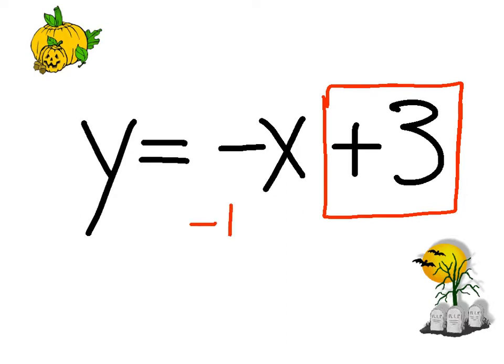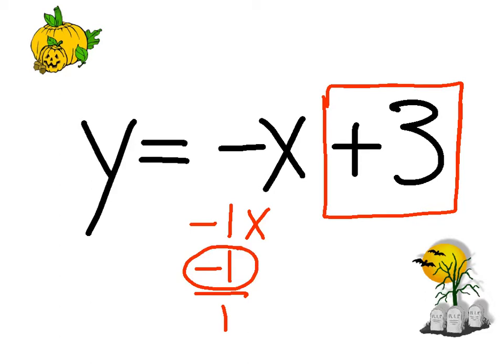We have a negative x, which means that's a negative 1 x, or negative 1 over 1. If you just have a number in front of the x that's a coefficient, put it over 1, and that'll give you your slope. It's not always going to be over 1. If you have a fraction in front of it, which we'll get to later, say it's 1 over 2, then that would be your slope.